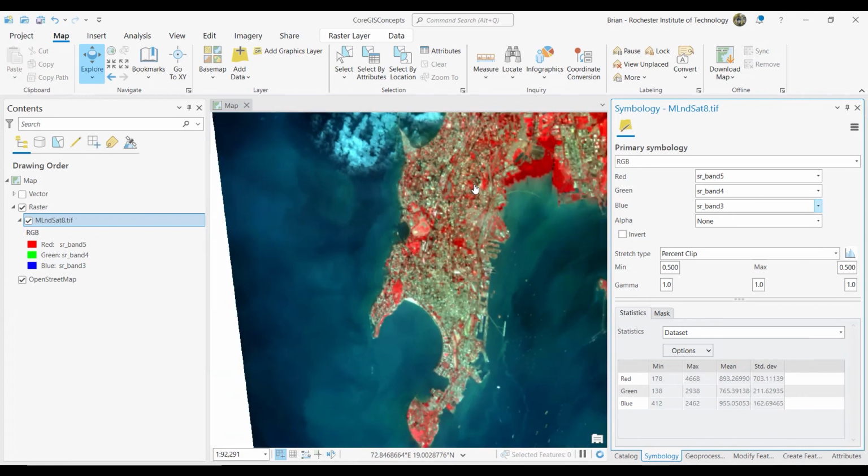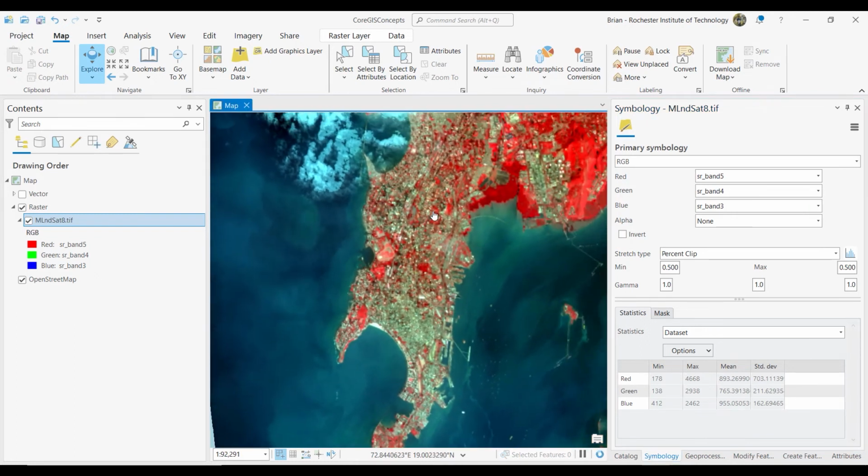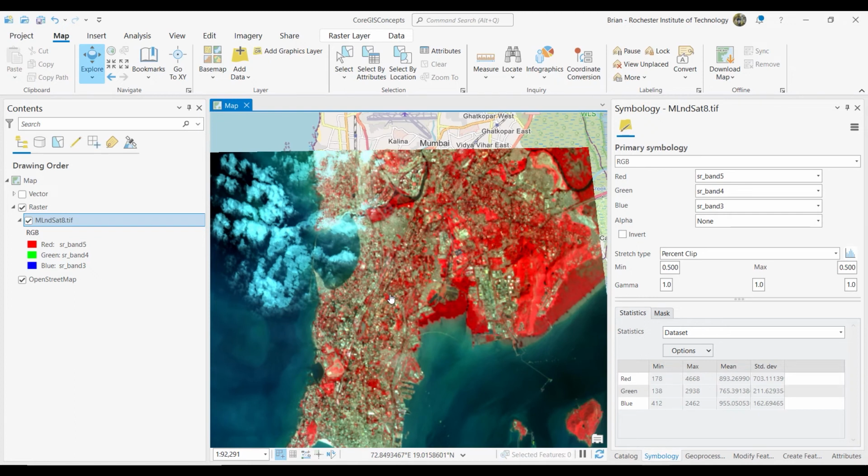Now, I've never been there, but Mumbai, India is a huge urban environment, so there may not be a lot of vegetation per se in there. I mean, there's probably parks in various areas, but that shows you how, with a raster showing a continuous surface, you can manipulate the color bands to show what's in the image. You could do that programmatically with code, or in a simulation or a game and so forth. So that's raster. Any questions about raster?